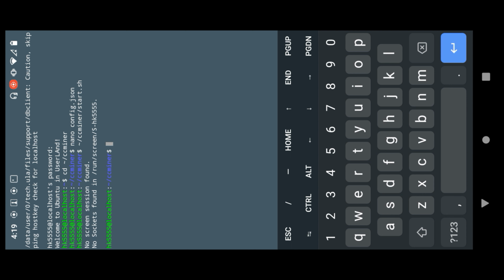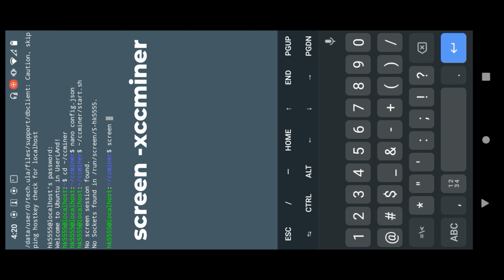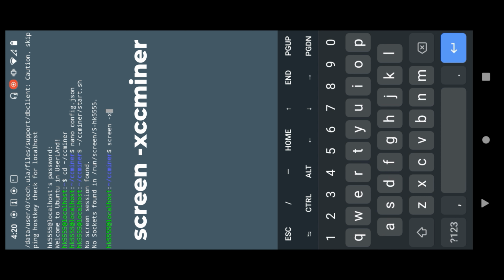No screen session found, no sockets found. Okay, so now we're going to hit screen. That's a good sign that it says that, because that means it worked. Screen space minus X, space ccminer.